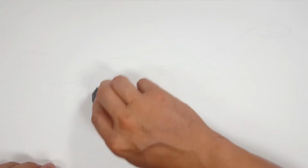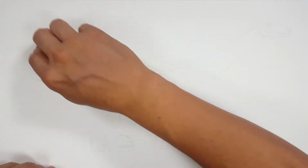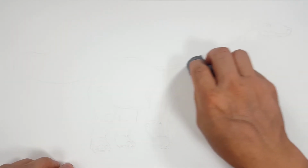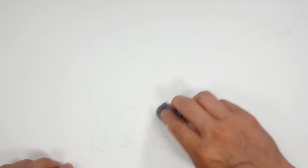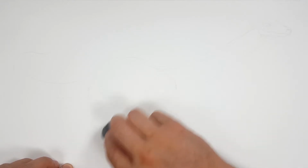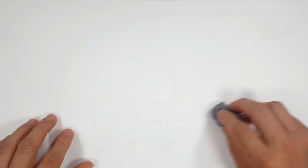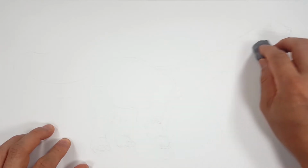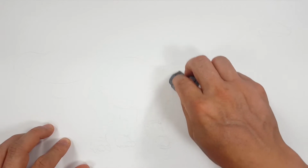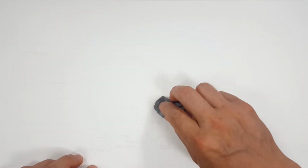So, let me erase some of these sketch lines real quick. Although, the sketch worked out pretty well, so all I really have are sketch lines, so I gotta be very careful with this. I don't want it to disappear. But I gotta give myself enough of a sketch to follow, and light enough that the pencil lines don't stand out, and the Sharpie does. Okay, I think that might work.